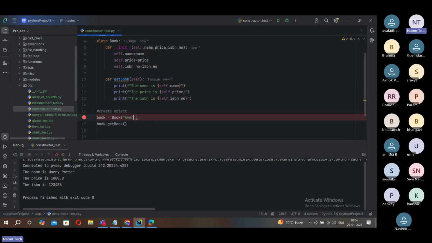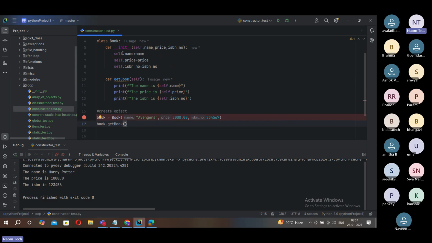Book name is Avengers, comma, book price of 2000 rupees, and ISBN number something like 23456. So this is how you should pass values to parameterized constructors. We should initialize the object. This approach is the same in almost every programming language, not just Python.